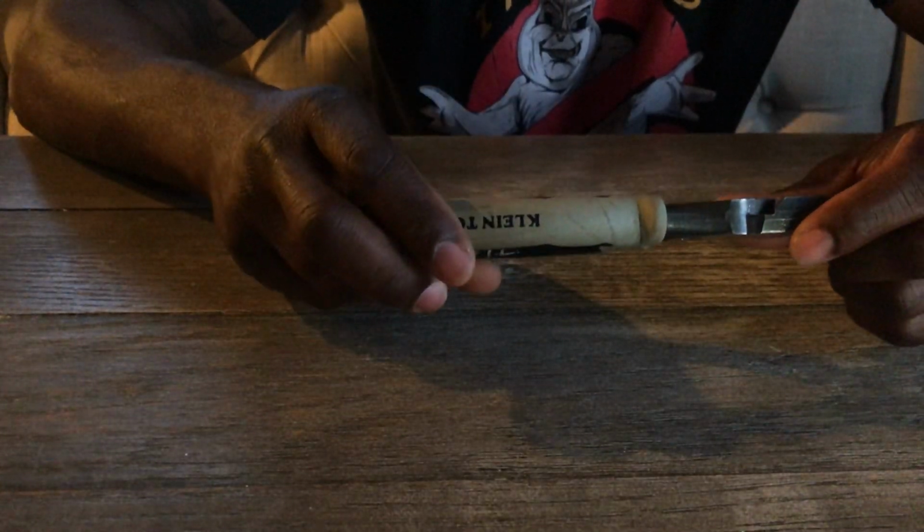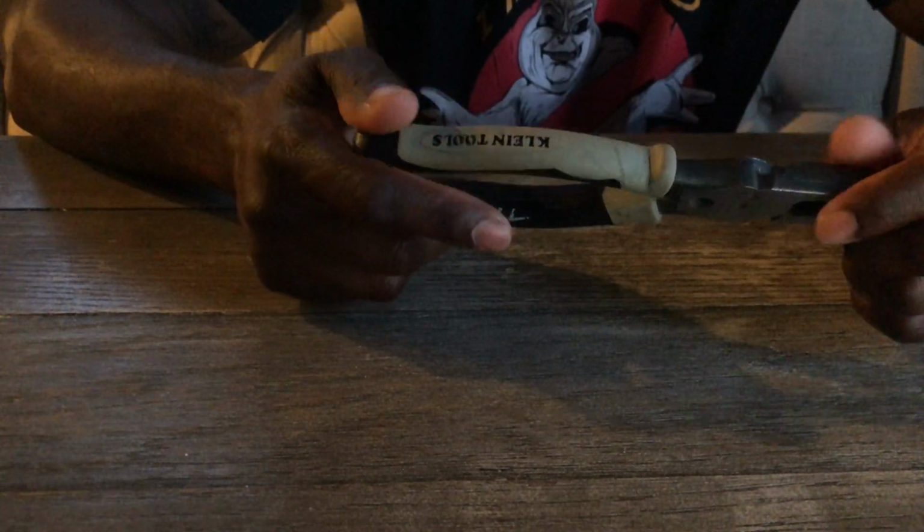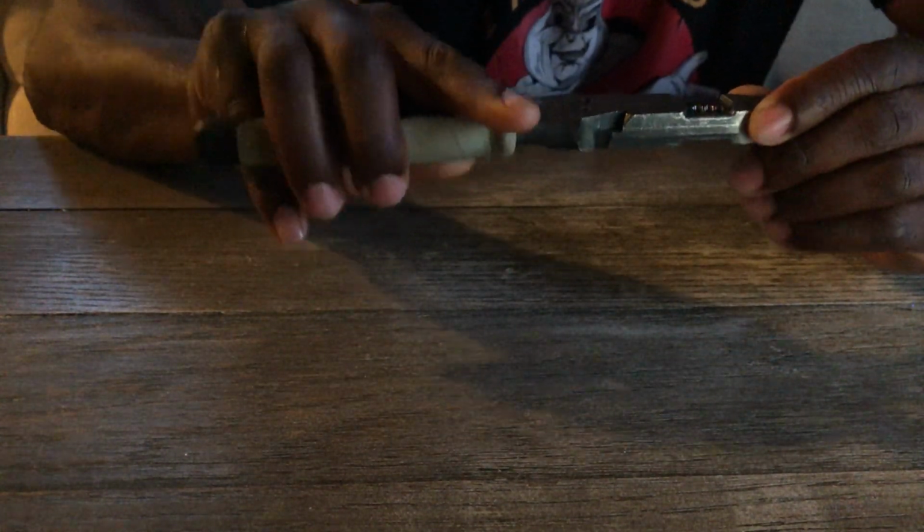So these retail for about $40. And would I recommend them if you're in the trade? My opinion would be no, based off the fact that most of the time you're going to need to strip smaller than what these will allow. So that is my number one gripe with these. And the head is not great for making up boxes when you have to twist the conductors together.